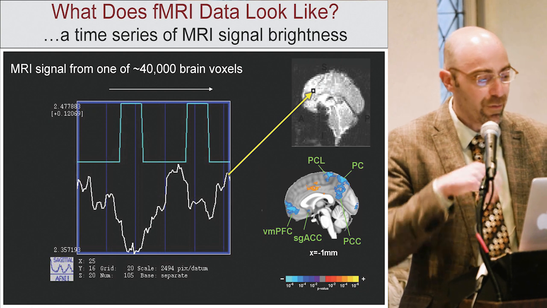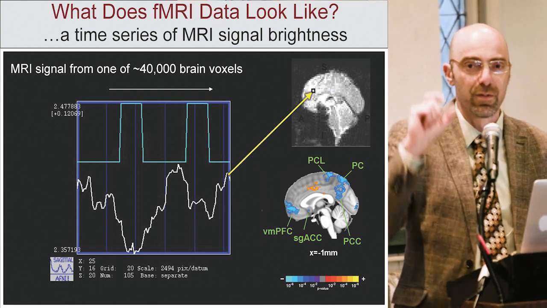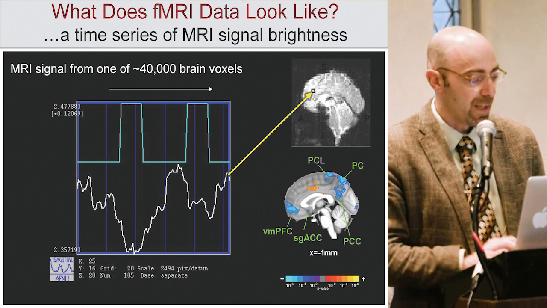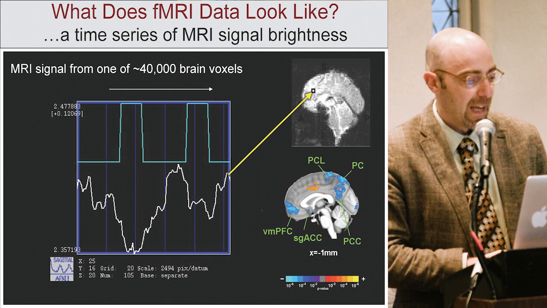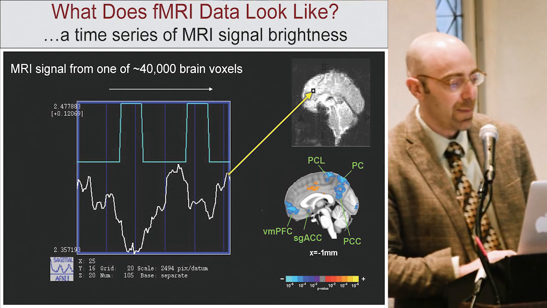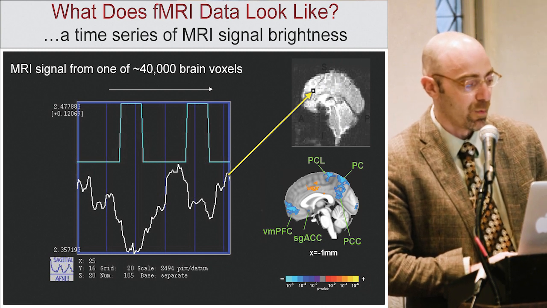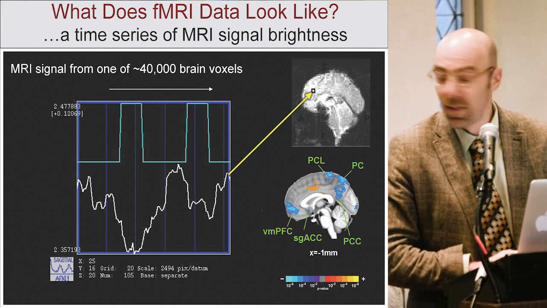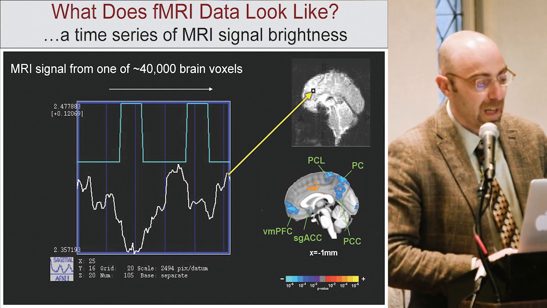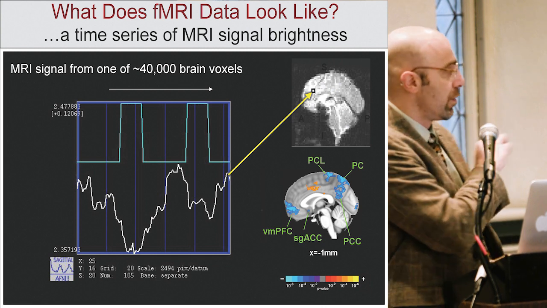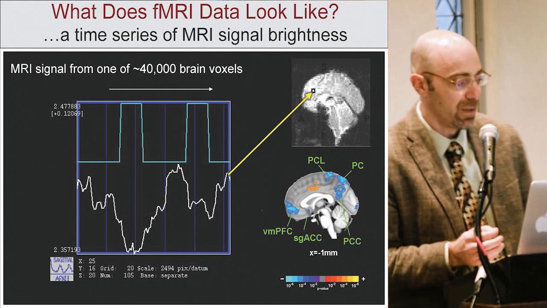So basically, we have 40,000 little elements, voxels or volume elements, inside of the brain. And there's a signal brightness in each one of those elements, and we can track that over time. And if during an experiment we know what is happening over that time, such as, for example, let's say I put an acupuncture needle somewhere into the body, I leave it there in place, and then I stimulate over this period over here. This is called a block design, so I'm stimulating over here. Then I leave it in place again, I stimulate again, and then I look to see where in the brain the time series of the fMRI signal brightness matches what I'm actually doing with the needle.